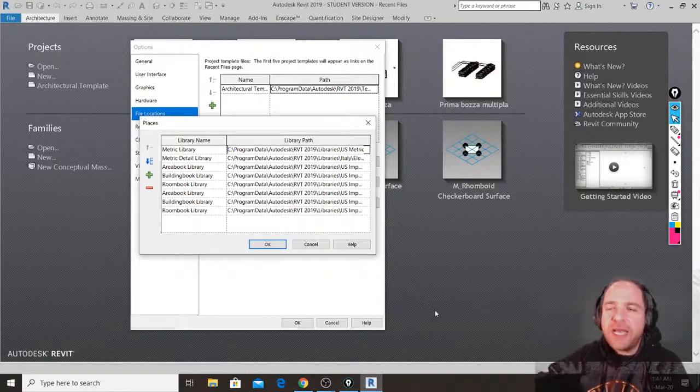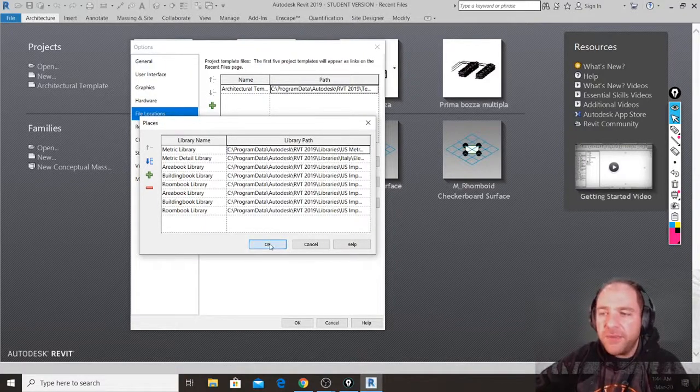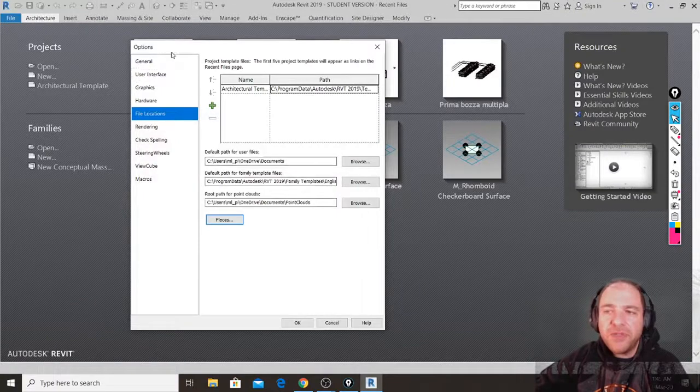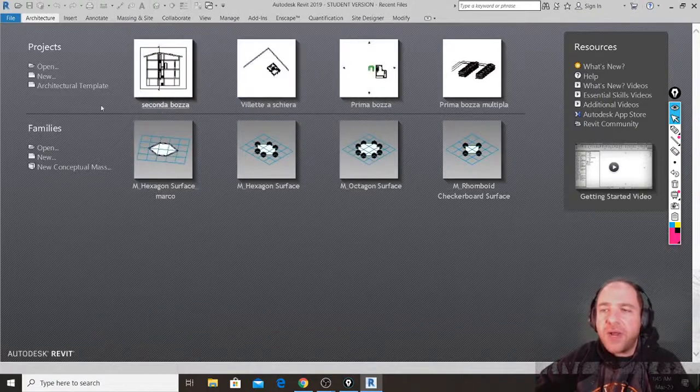You can customize the link that Revit uses to load those paths by using these simple parameters that are inside options. Okay? But let me check if everything is correct now.